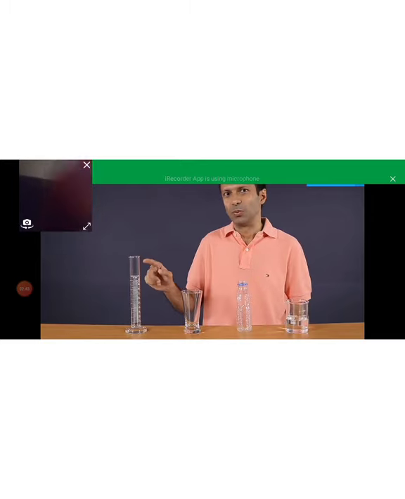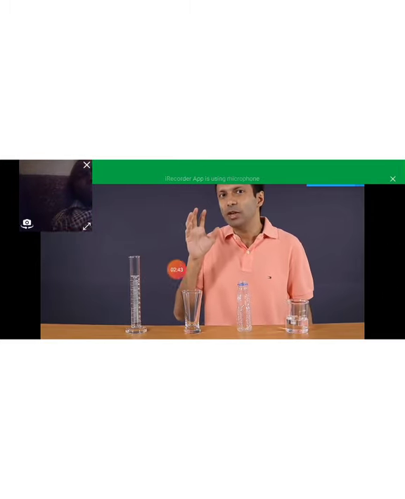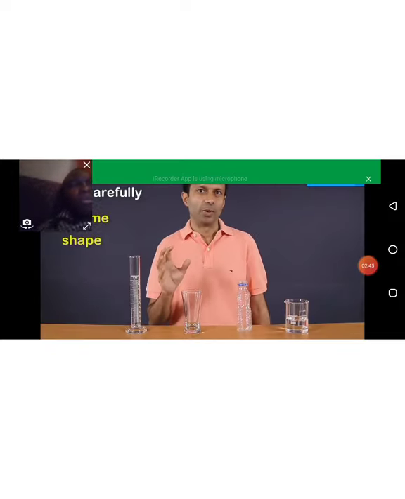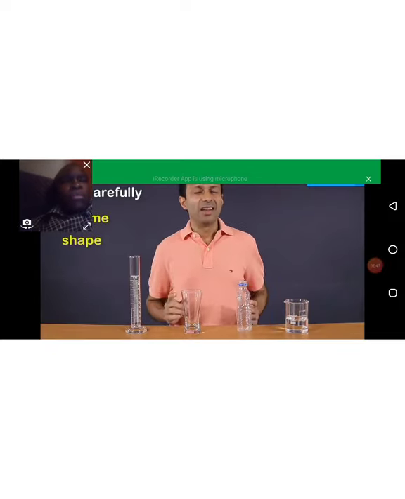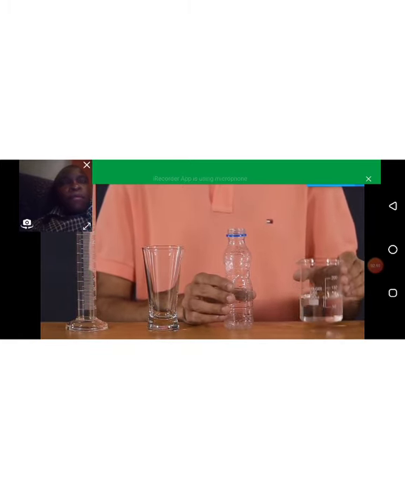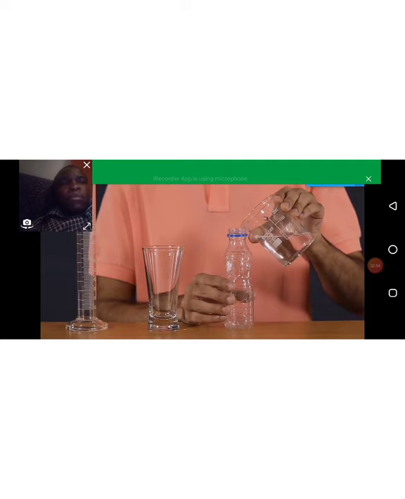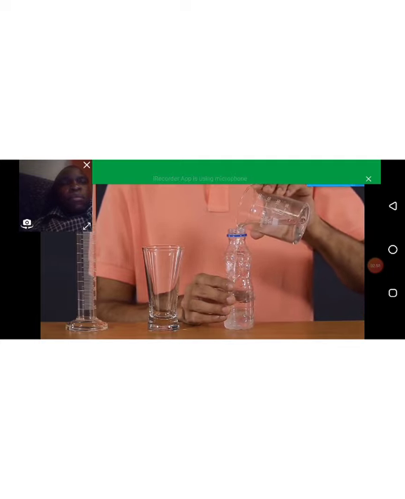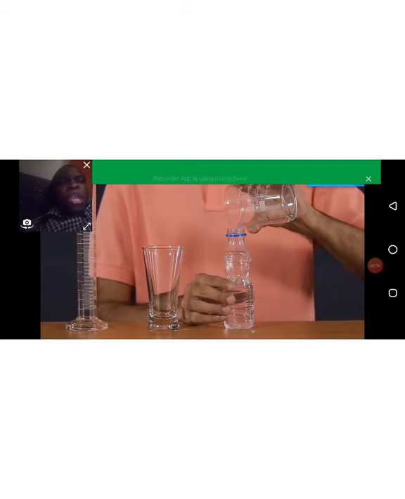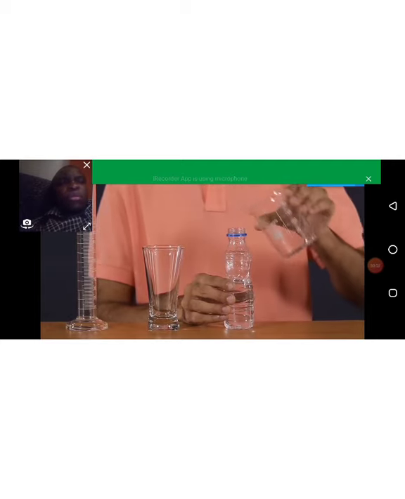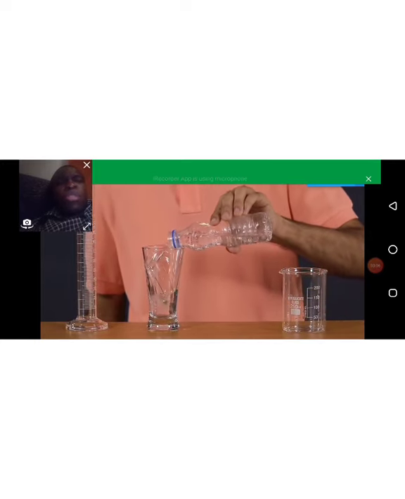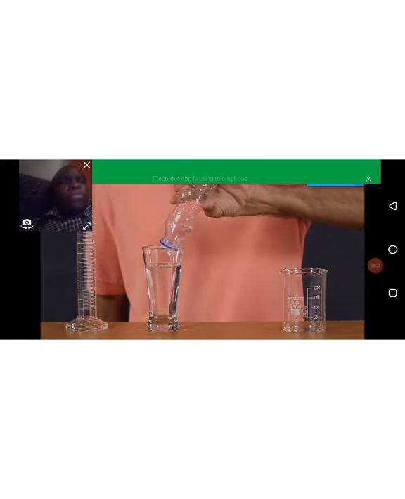This one and this one. And you carefully take a look, what is the change in volume and shape of the liquid. So are you ready? Let's start. Now I'm going to transfer the water from this beaker into this bottle here. Look at what is happening in that experiment. Pay attention. And then I'll transfer it to the glass here. Volume, but no definite shape. That's what is happening there.